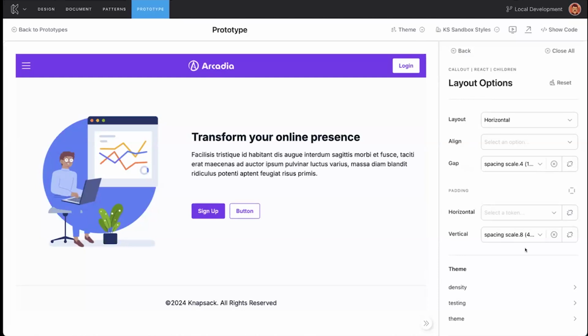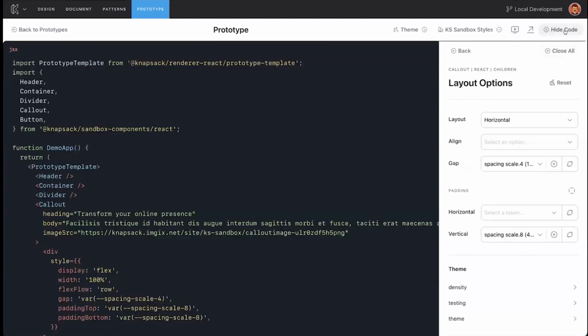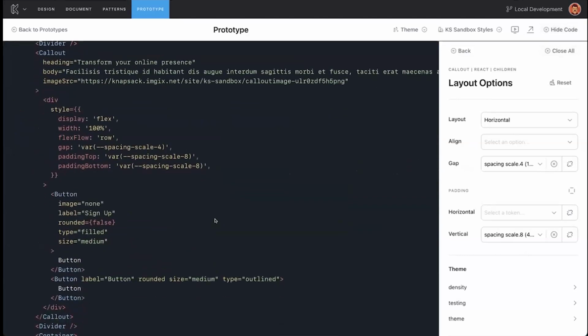And this allows kind of that in-between phase to really fine tune and show like, hey, this is exactly what we're going for. And while you're doing that, it's writing out that code.